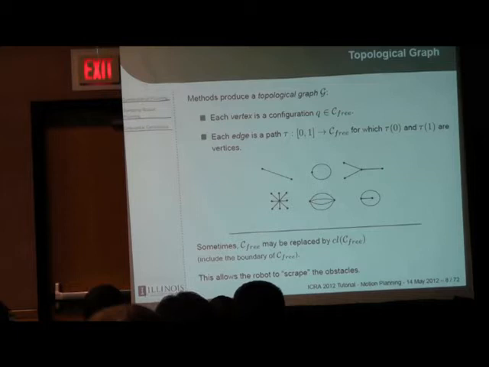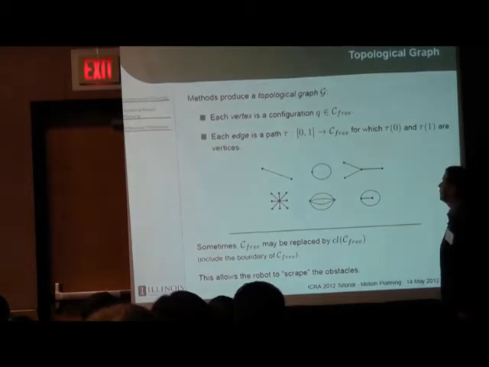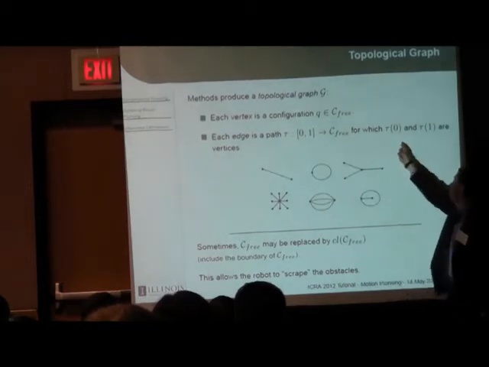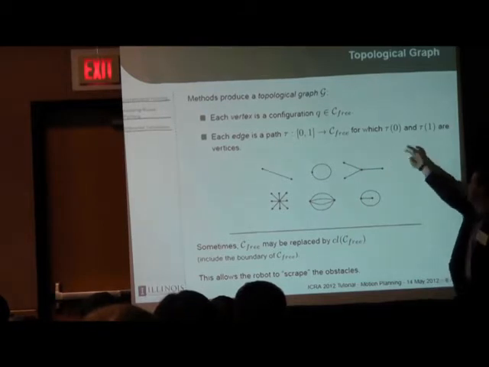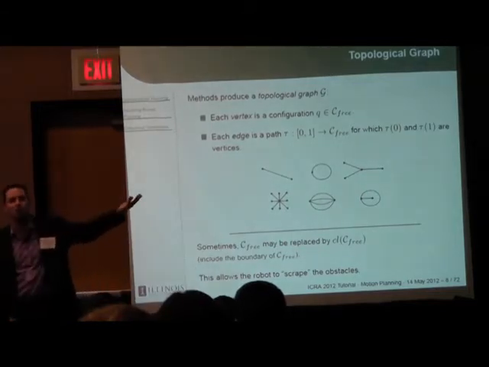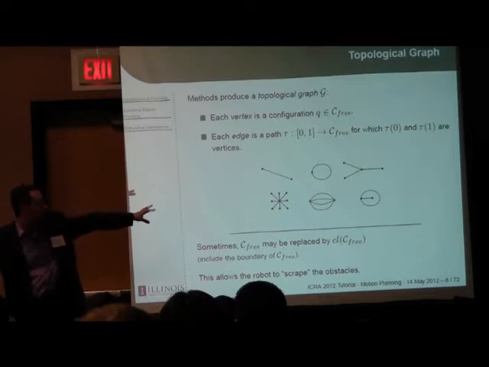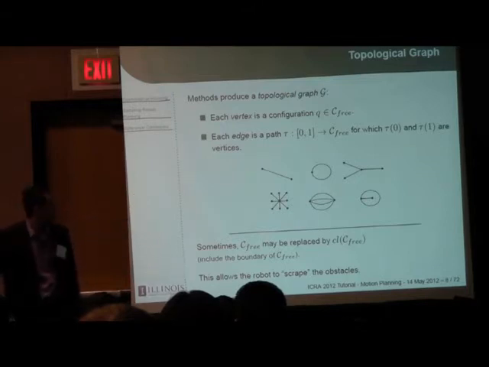So this topological graph is one that produces a kind of network of paths in the configuration space. So I mean it to be a graph with some additional interpretation of the vertices and edges. So every vertex is a configuration, and every edge is a path that connects 2 configurations together. And the configurations that it connects have to be vertices. Is that okay? So that means that whenever I picture a graph, it's both combinatorial, just like it is in computer science typically, but the kind of robotics motion planning version also is some network of paths that their images all become embedded in the free part of the configuration space. So that's something we like to reason about.